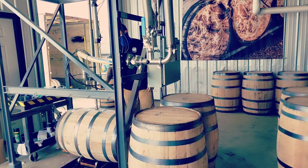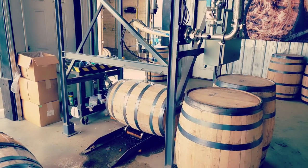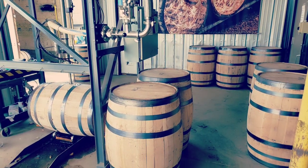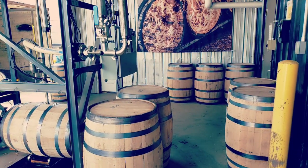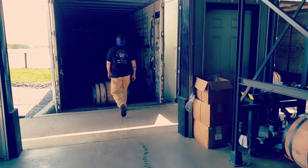That means that they take that wood and they set it on a pallet and they let it get rained on, snowed on, let the wind beat it up, let that sun kind of dry it out. It just ages that wood a little more and removes a lot of those tannins and vanillas. From there, it's going to be assembled and we're going to level the pour charcoal.